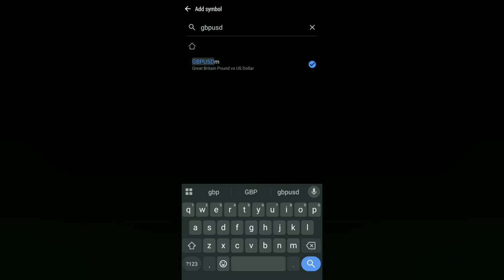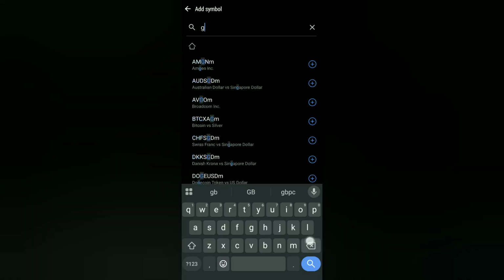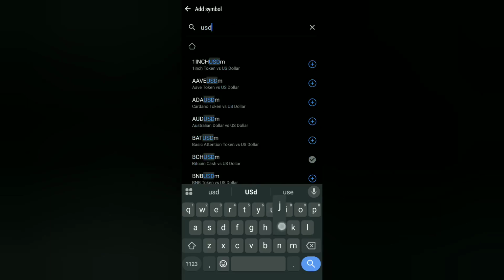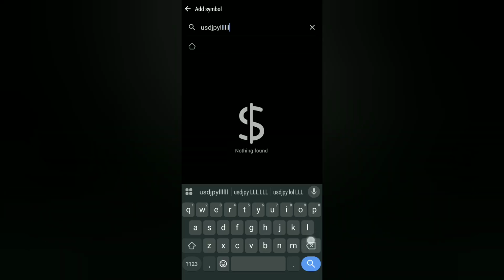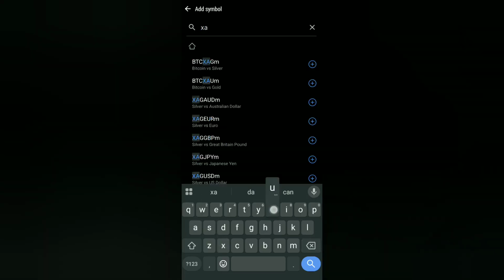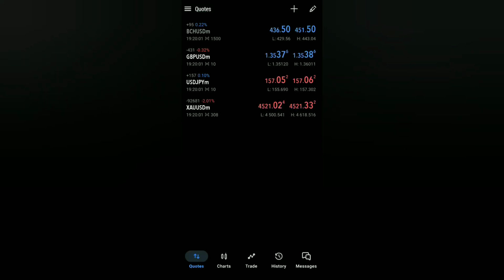Let's say I want to also trade USD JPY. I want to trade it. You click it. Let's say I want to trade gold. Hope you know gold, XAU USD, the popular one. Gold, XAU USD, very popular. So you just click it. Very popular and very risky and very rewarding. Alright, so I've clicked 3 of them. Now there are 3, plus the first one, 4.